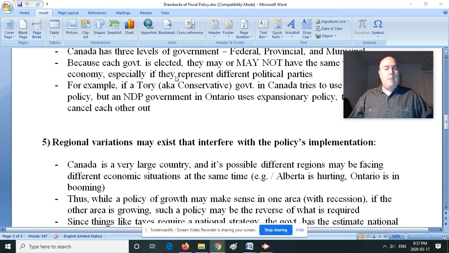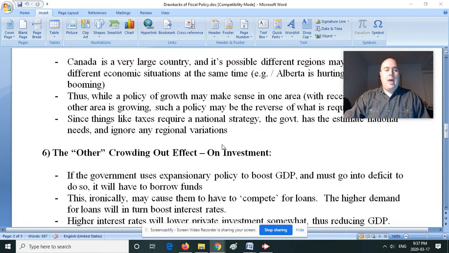But if you're a taxpayer in Ontario and you see that there's a boost there and you're not getting equal funds, you may feel kind of cheated, and you may pressure the government not to be unfair. Sorry, I'm doing quote signs. And so what ends up happening in that situation is that sometimes those regional variations may make it very difficult to use the targeted kinds of fiscal policies that you would want to on a regional level if the economy is not always in equally good health everywhere.